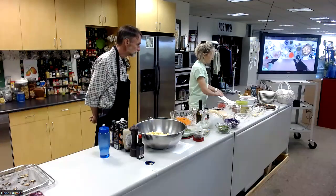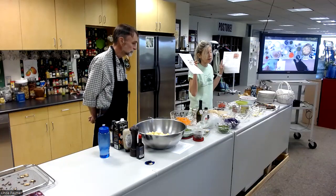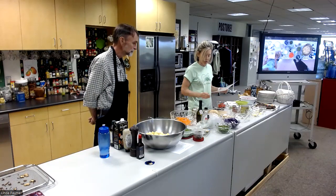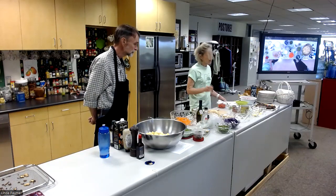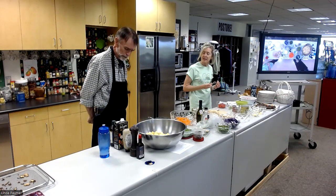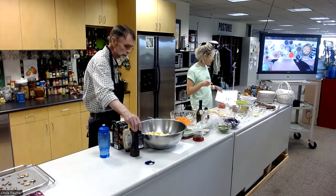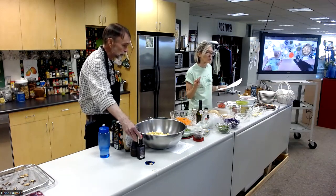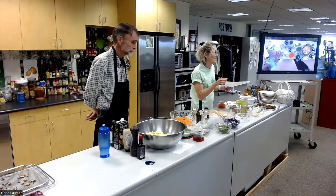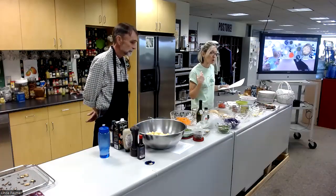So if you haven't gotten your recipe, it's called smoky jackfruit chicken salad. The only smoky thing is the smoked paprika, so I'm not sure why smoky. Does yours have liquid smoke in it? This says smoked salt, but I use liquid smoke, because that can give you things with a smoky flavor too. You know how a lot of salads might have little chunks of bacon in it, so you can use the liquid smoke to make it taste smoky.